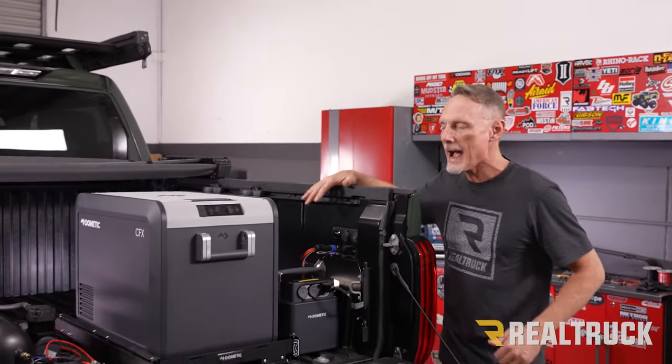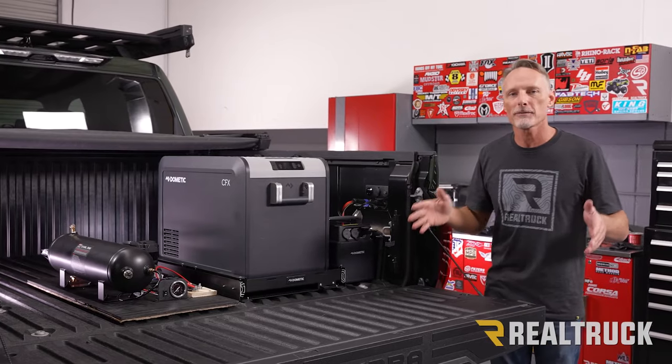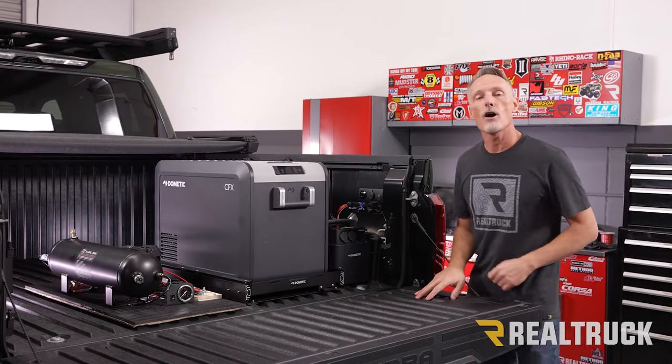Well, after a little bit of planning and picking up some parts, we were able to run power to the bed of our Overland Tundra build, which opened us up to tons of different accessories that we can run back here. What we went with was a powered cooler and battery backup, along with an onboard air system.